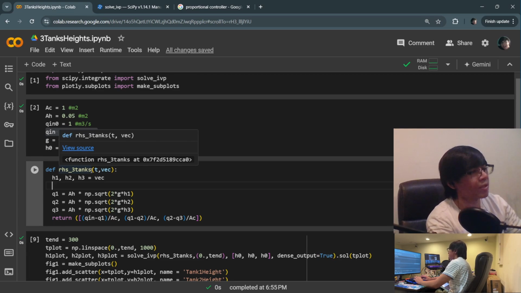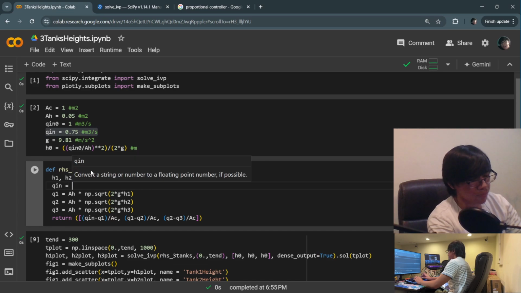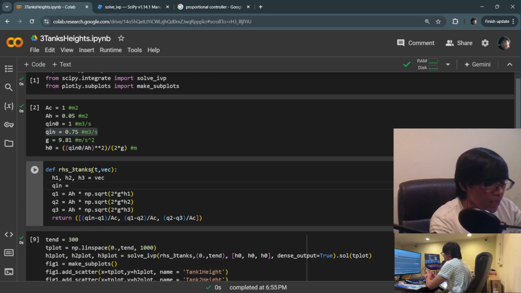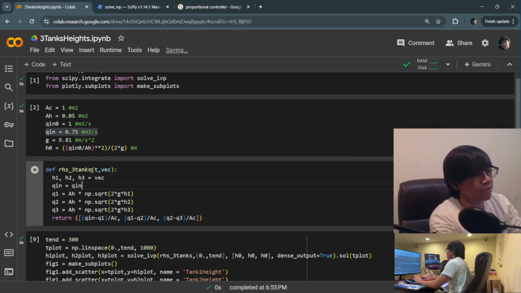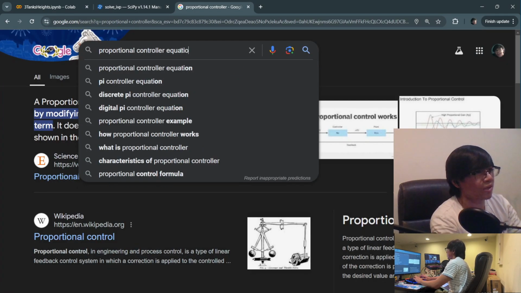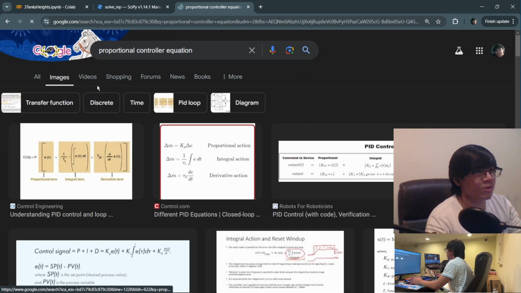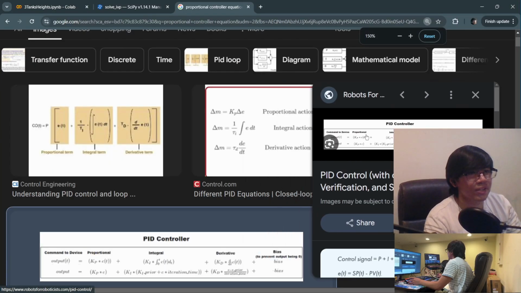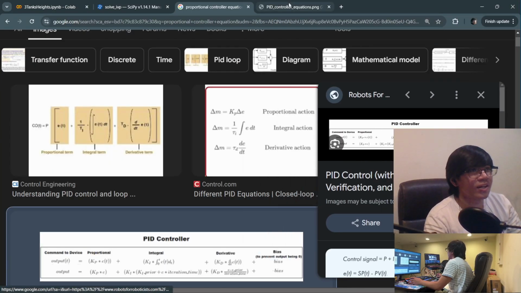So what I'm going to do is, let's see, our inlet flow, Q in, is equal to, now it's not just this constant of 0.75, it's going to depend on our initial flow, and our initial flow is being modified by our proportional constant. And what is that proportional constant? Here is the equation for a PID controller. I don't know if that might be too hard to see. Something like this.